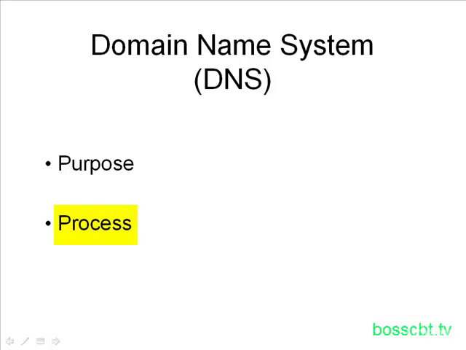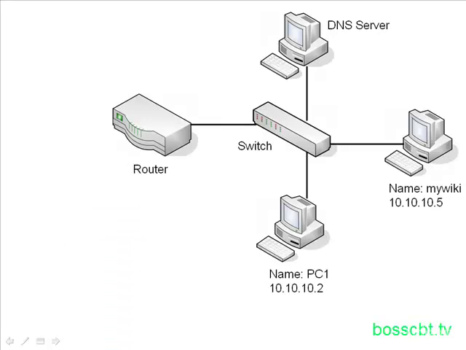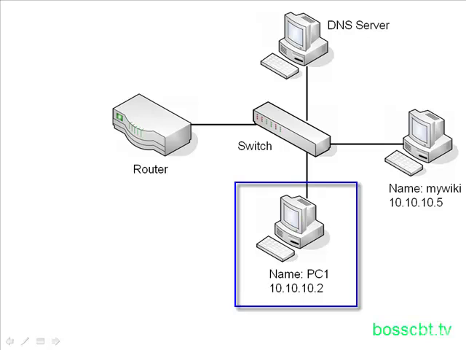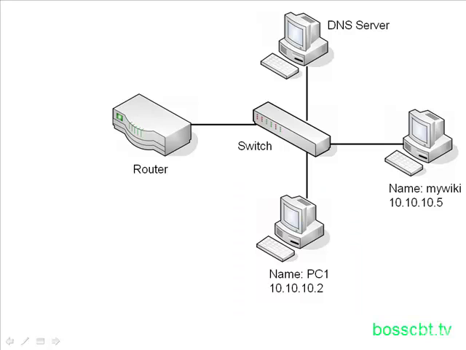Let's now take a look at a basic working example to look at the process of how we use DNS. Okay, so here's our network, and we've got a router and a switch and a few devices hanging off of that switch. If we look at these devices, the first one, let's look at PC1. So as a user, this is the PC we're going to use in order to do our job every day. Let's say this is our office network. And every day we need to access some information from the wiki. And so this device here is my wiki, and it has an IP address as well.